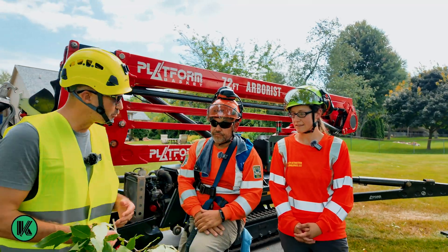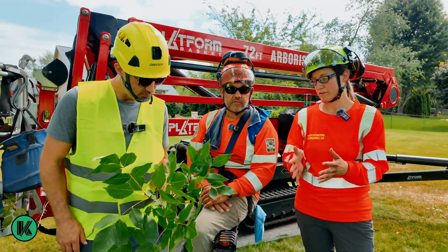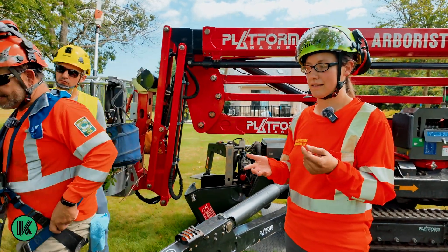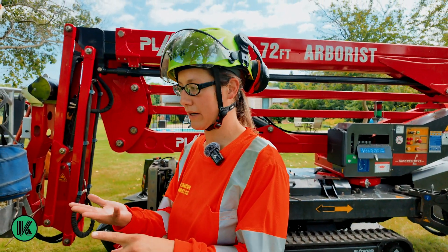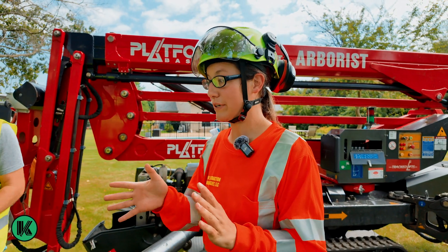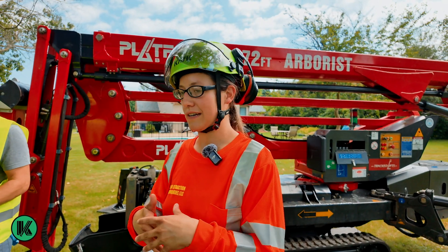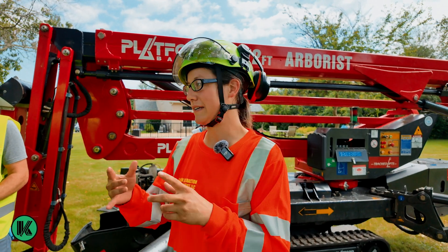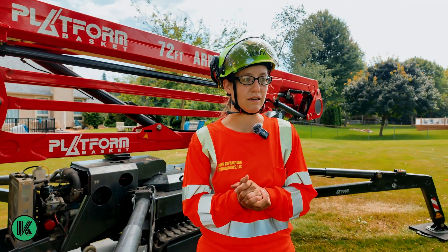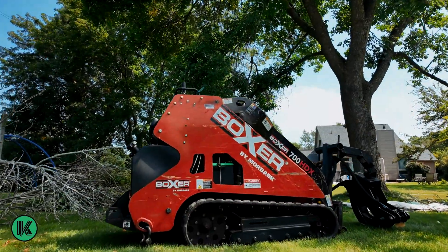What actually happens with the emerald ash borer? It's in the agrilus beetle family — it's a foreign insect that bothers our native trees. Our Fraxinus americana — green ash, white ash, red ash, blue ash, and black ash — are pretty common in the area, with green and white being the two most common. We brought this insect over to America through the theory of pallets from China. Kind of when the trade embargo was lifted, we brought in a lot of problems with it. The emerald ash borer was first confirmed in Michigan in 2002, and we've just been treating ever since.